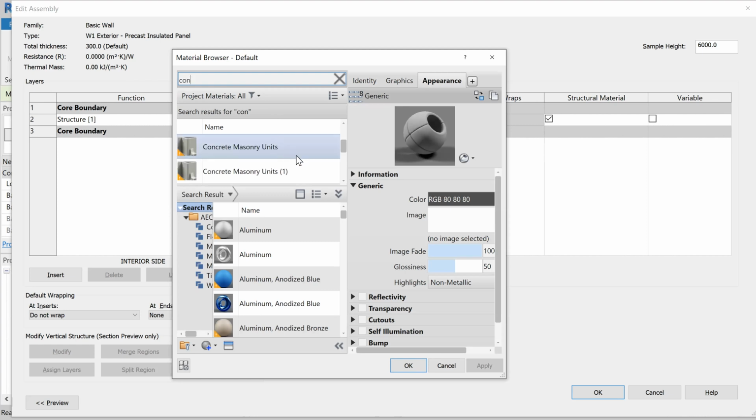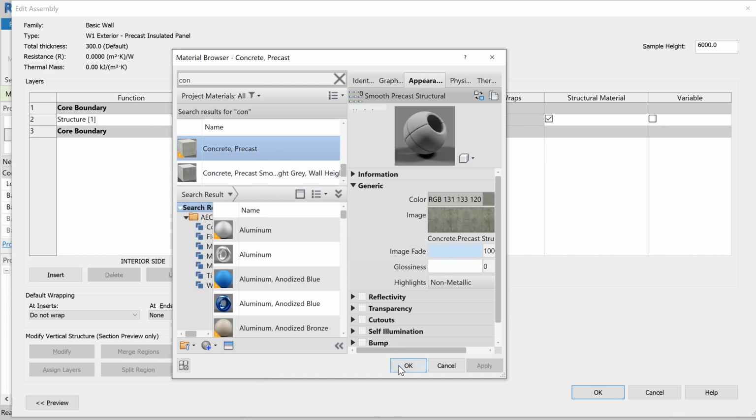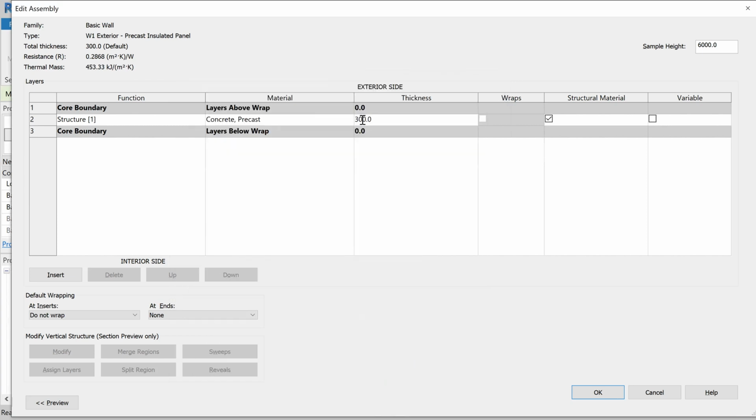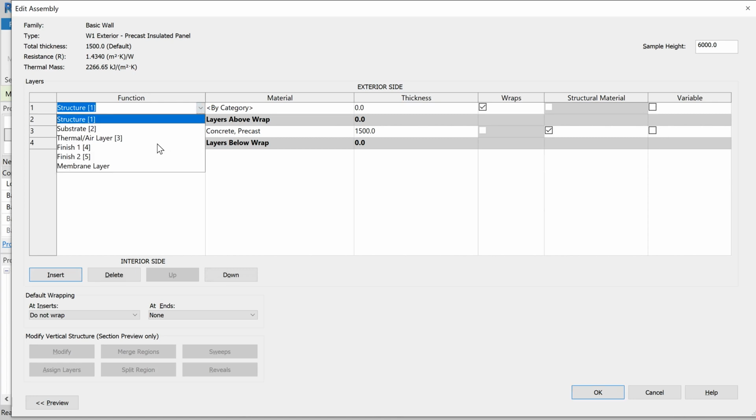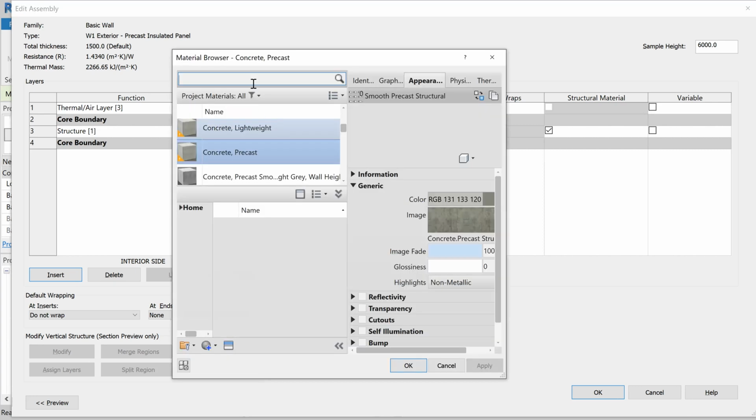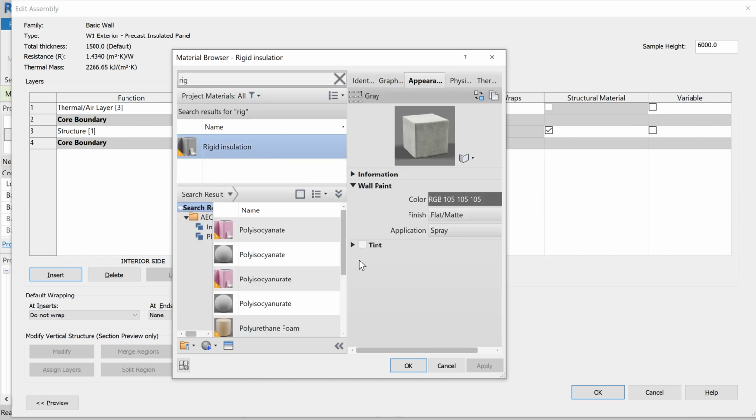Concrete. Precast. 150. Insert thermal layer. Okay, so this should be 0, a membrane layer. Okay, and place here rigid insulation.